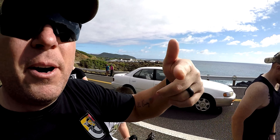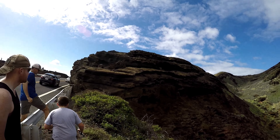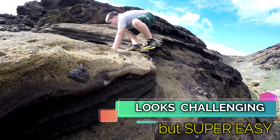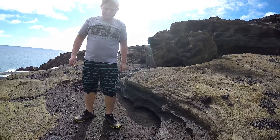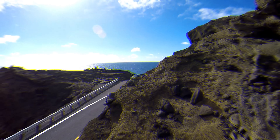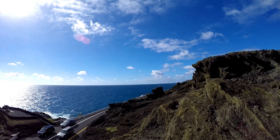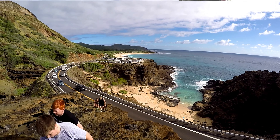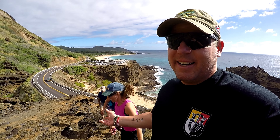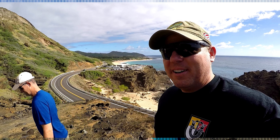Alright team, once you cross the street from the parking lot, you're just going to scramble up these rocks, and we'll head up to the archway. Woo! The most difficult part of this whole hike is just the beginning — a little scramble around the rocks. Nothing too difficult. Easy cheesy from here on out.